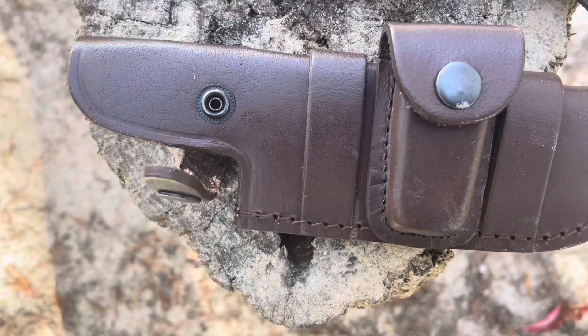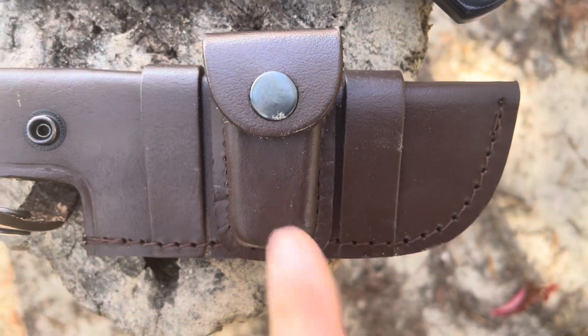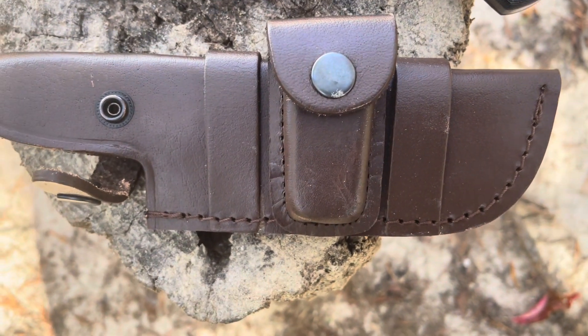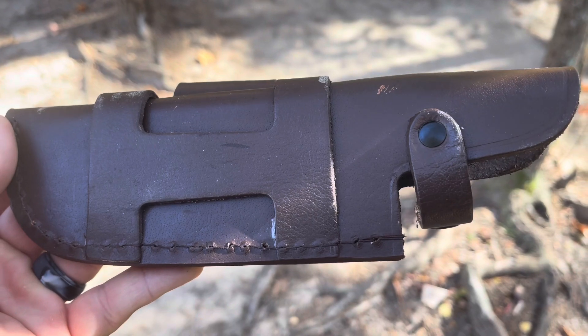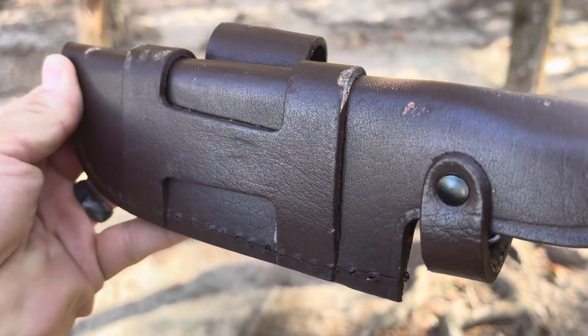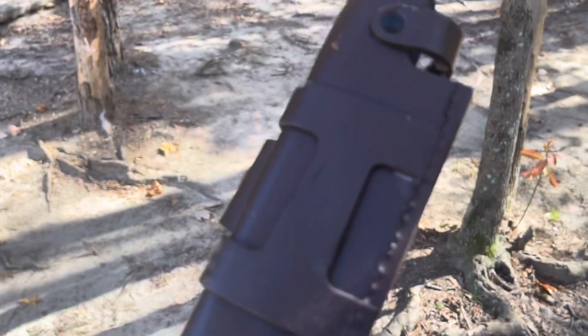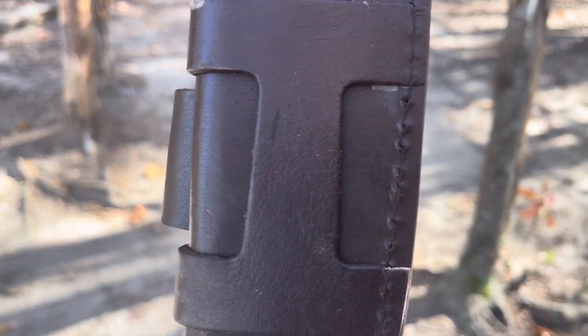You'll have to kind of pull on this and stretch it out a little bit, because at first it didn't want to button. You've got a compartment here to put a little sharpening stone or some other survival gear. If you carry this across the back, it's a left-handed scout carry, but you can also carry it along your right side. If you set it sideways or turn it upright, you can use this loop for upright carry on your right side.